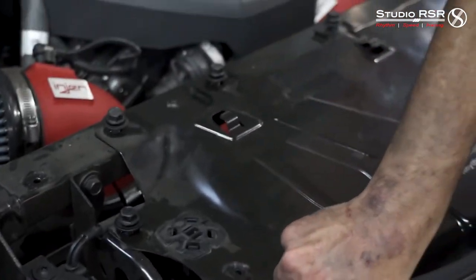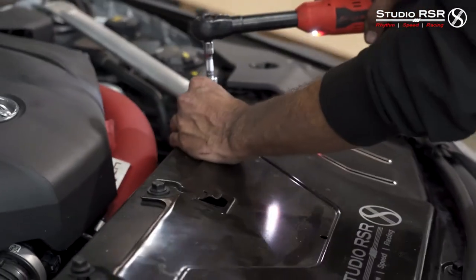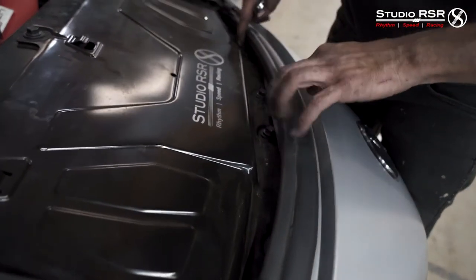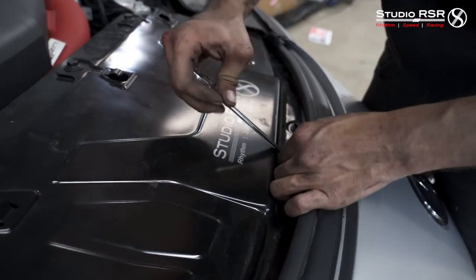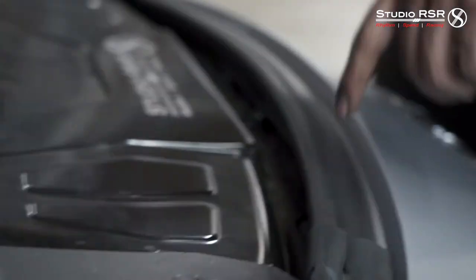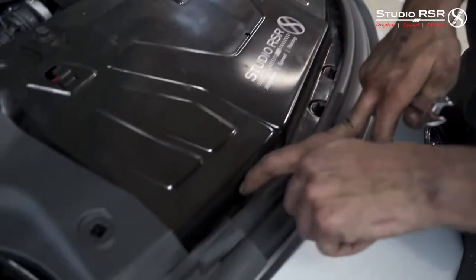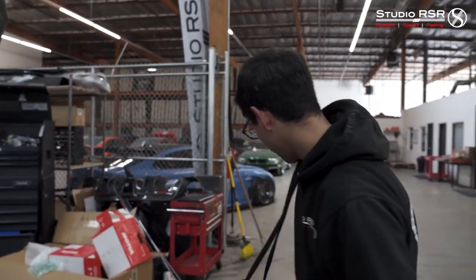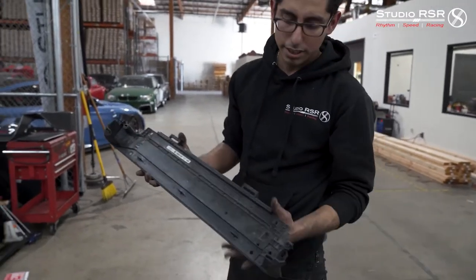All these are 13mm, so you can just go with a 13 socket and go ahead and tighten them all down. You can't really take these off without taking the bumper off — you can loosen them a good amount, just enough to slide this out, then do a few more turns with the wrench to secure it into place. I just hand tighten them as much as I can and then go in with the wrench for the last few turns because they're pretty tight in there. And that's it for up here. Now we're going to the bottom to put on this plastic that goes underneath right before the guard, and then we'll be all set.